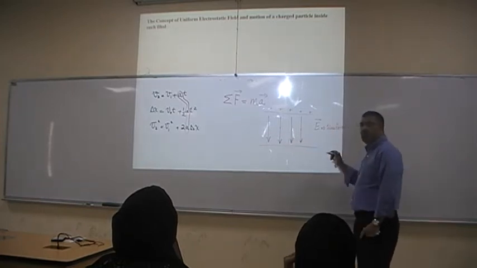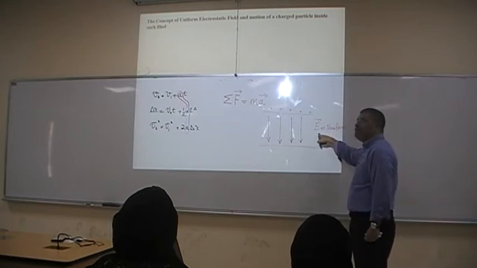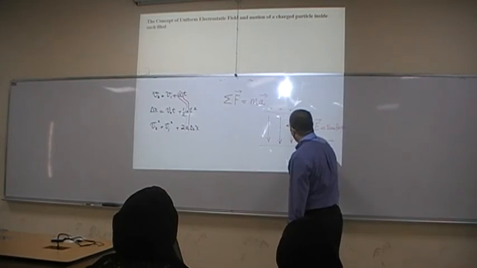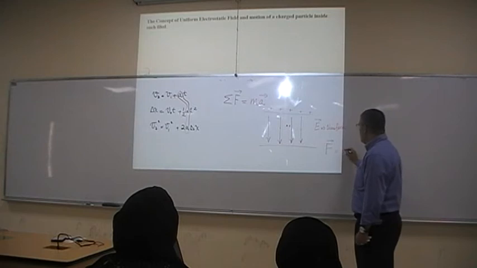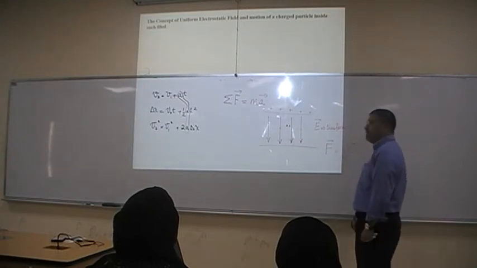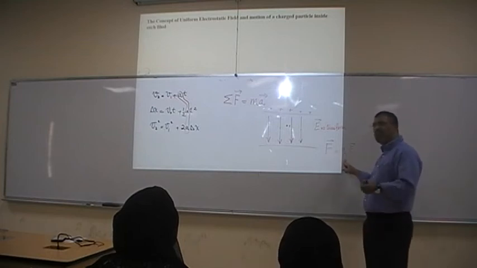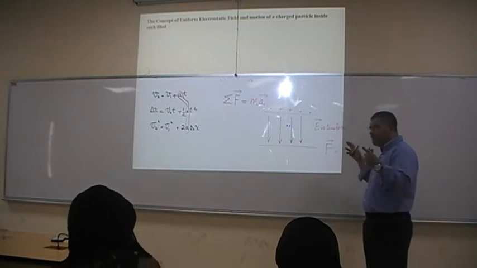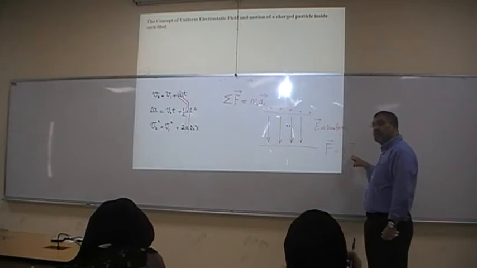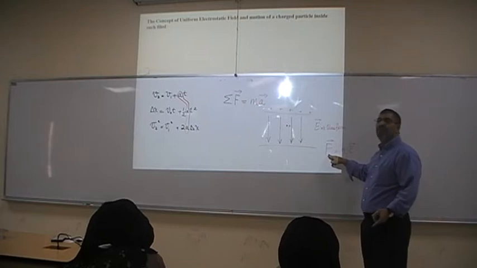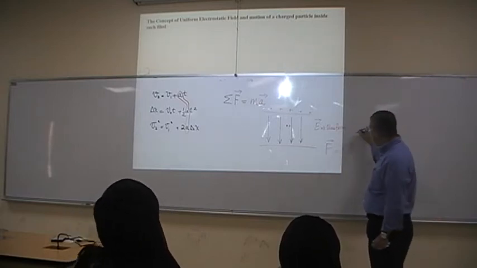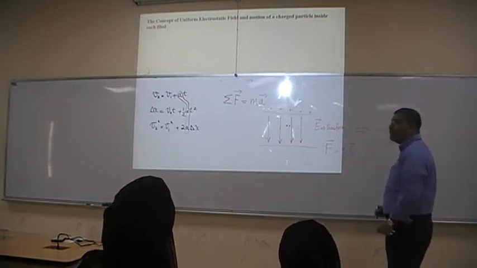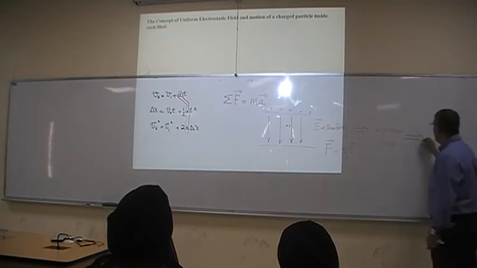Now, if I have a uniform electric field, I'm coming back to your question, just give me one second. What does that mean? If I place a charge here, let's start with a positive charge for simplicity, then F is equal to QE. Remember Q is a scalar quantity; even though it has a negative or positive sign, it's still a scalar. If I multiply it by a vector, the magnitude will be the same. The direction may vary, but the magnitude will be the same. So what does that mean? That means I will end up with a constant force. If I have a constant force, then what do I get? Uniform acceleration.